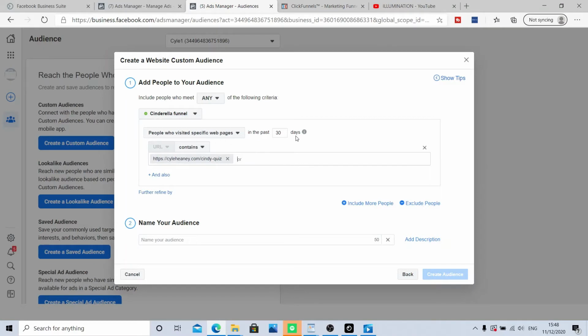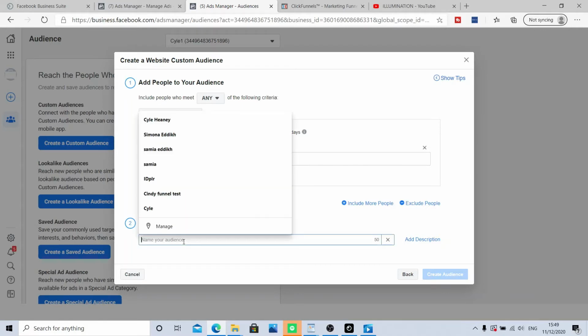And then over here, you can change how many days you want this to be. So all the people in the last 30 days, the people in the last 60 days. Our ad's been running for about 2 weeks now, so we'll do the last 30 days. With this audience, it's going to be everybody who's come to the first page, but not gone further inside of the quiz. So maybe we can send them something different. Instead of sending them to a quiz, maybe we send them to a video that explains it a bit more. Maybe they didn't like the quiz.